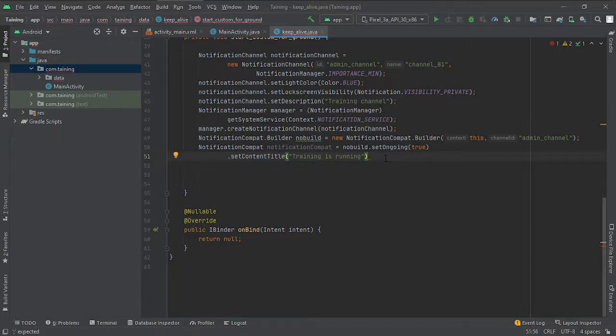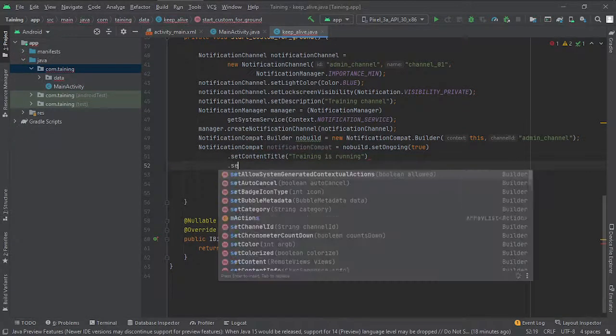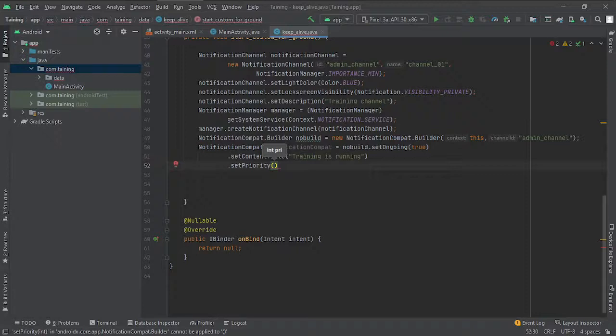Okay, so once we've set the content, we still have to add one more thing. We say set priority, or rather we still have to add some more properties.